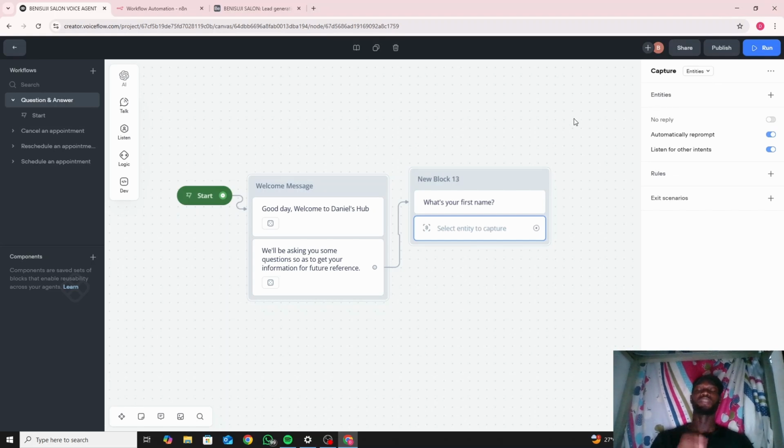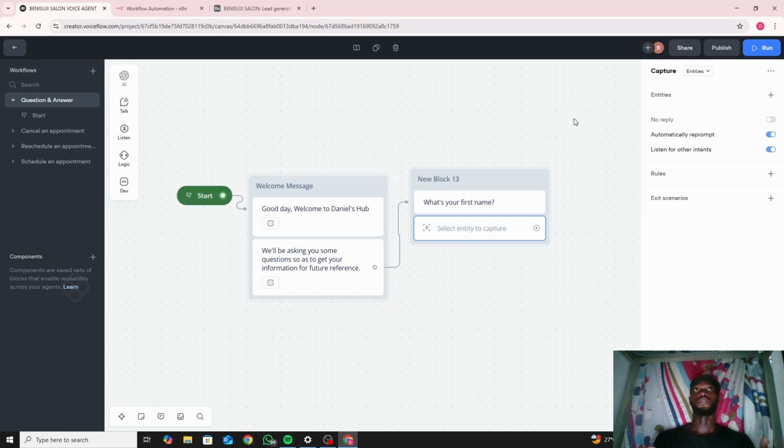You can decide to capture a specific entity. Let's say for example you ask, what's your name, and the person goes, my name is Daniel. That "my name is" has already added an extra variable to the name. So entities also serve to pick out only the Daniel, while the other part, "my name is", is filtered out. That is the function of an entity. But since we'll be using chatbots, nobody types "my name is". They just write only their first name. When we are using voice, you have to make use of entities. It makes it easier to capture only that specific part.